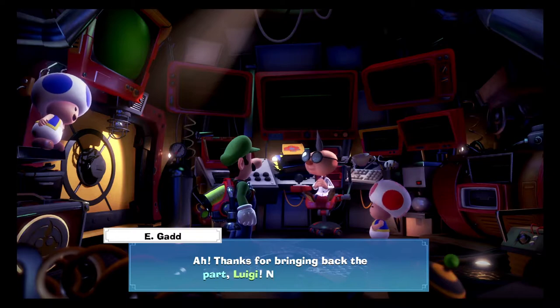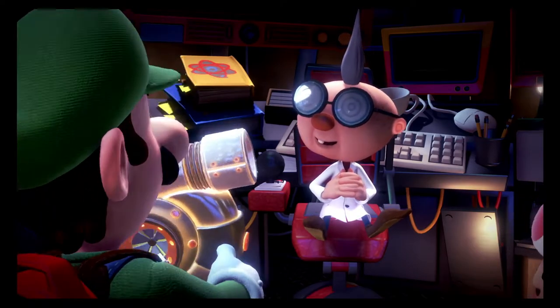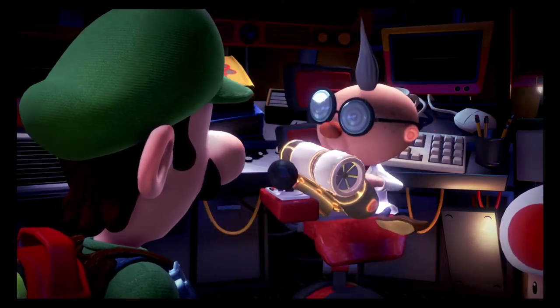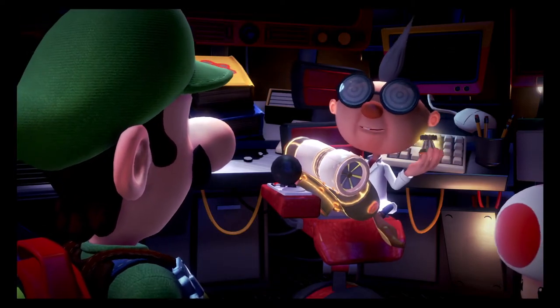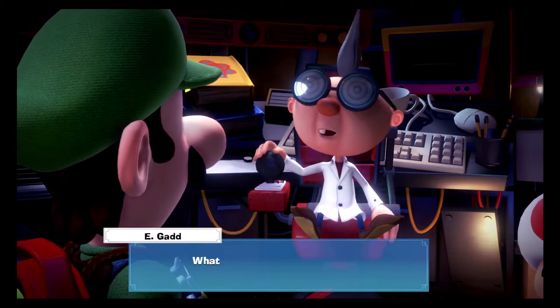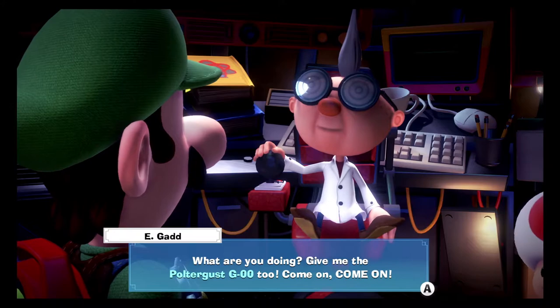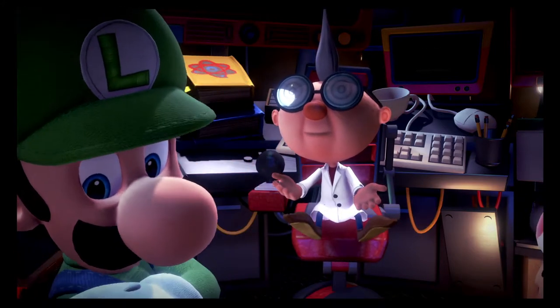Ah, thanks for bringing back the part, Luigi. Now head it over. It looks like a turbo boost. Wait, you just needed that? What are you doing? Give me the Poltergeist goo. Come on, come on. Okay, hold your horses.